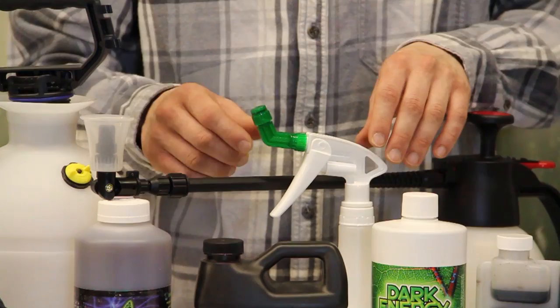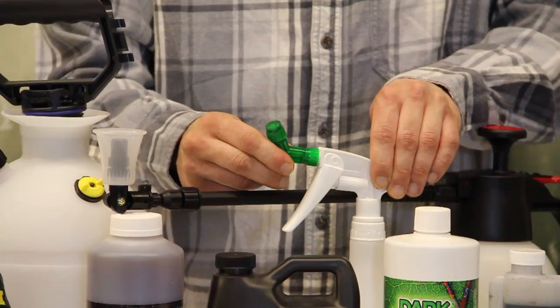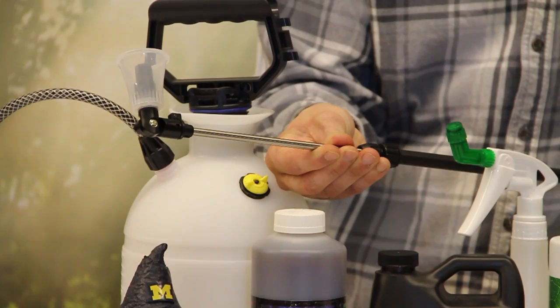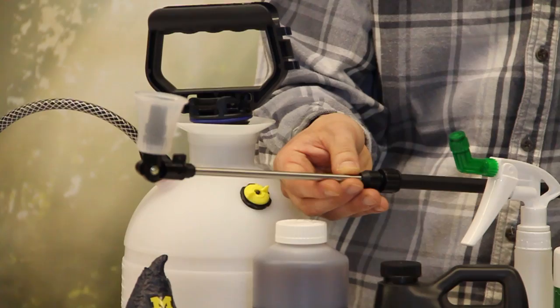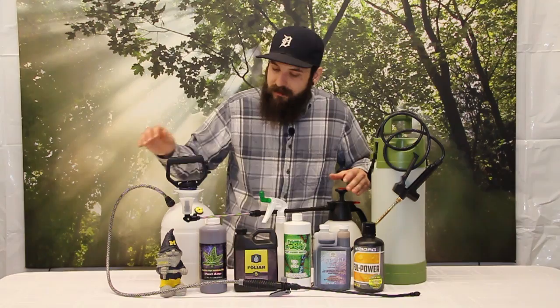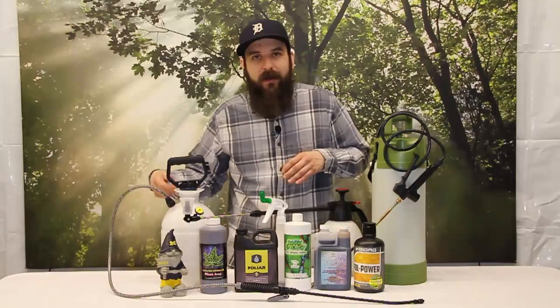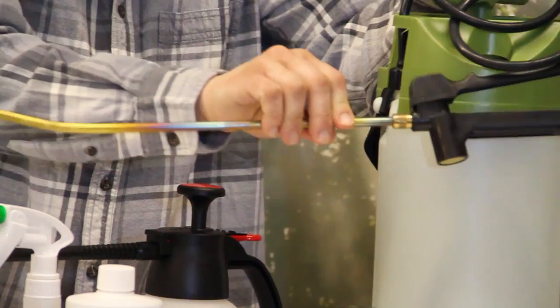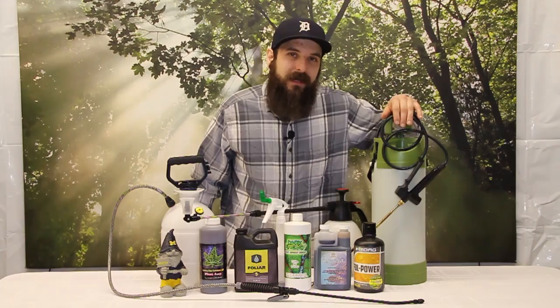For small-time gardeners, I really like this 360 hand sprayer — the nozzle can turn 360 degrees, so it's great for getting underneath plants. A little bigger, gardeners might like this one, which has a telescopic extender that works really well to get underneath your plants, especially if you need a long reach. It's about a gallon sprayer, so it goes a little further than the 32-ounce. And then this bigger one has a wand on it for more flexibility — you can set it on the floor and manipulate your plant from there. All the way up to this two-gallon model with a brass tip and brass nozzle, which also comes with a pressure gauge so you can really dial in your pressure.